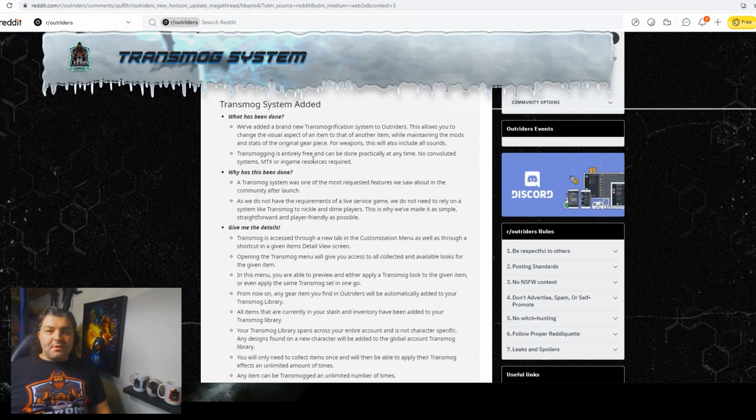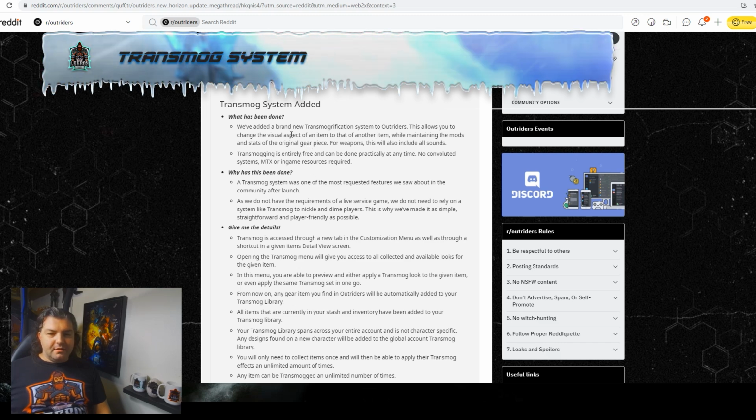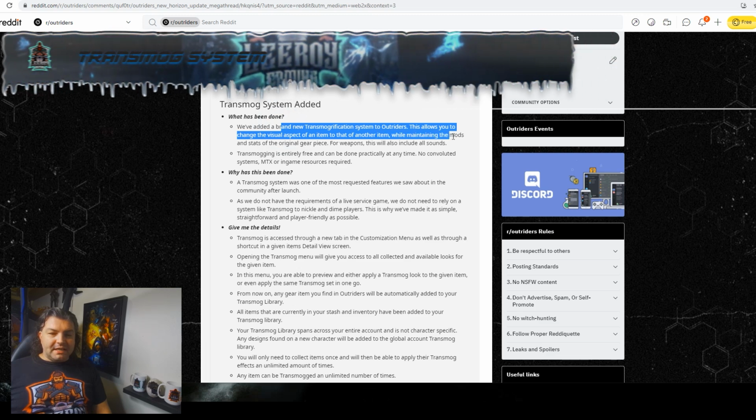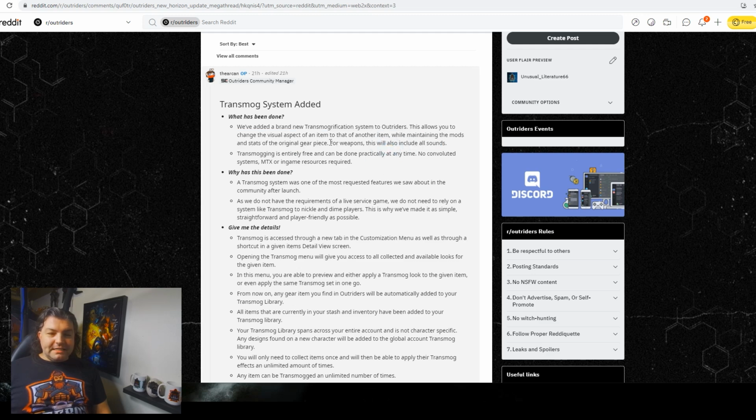Now here's the other big feature. Transmog System has been added. It allows you to change the visual aspects of items to another item while maintaining the mods and stats of the original piece. So basically, they're explaining what a mod system is. This includes, for weapons, all the sound effects, which is really, really cool.